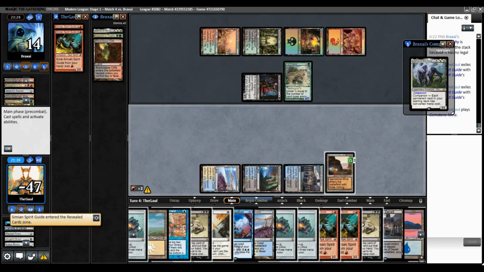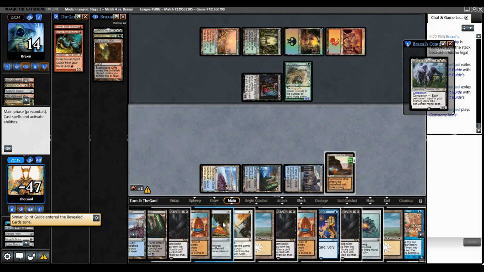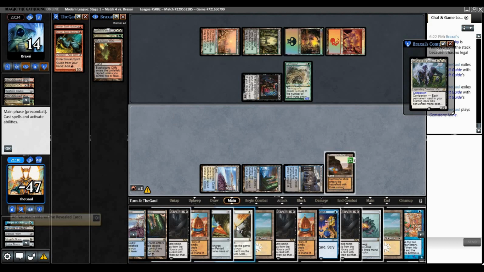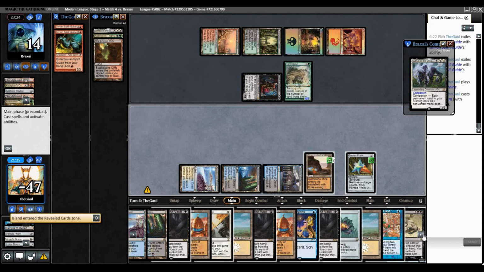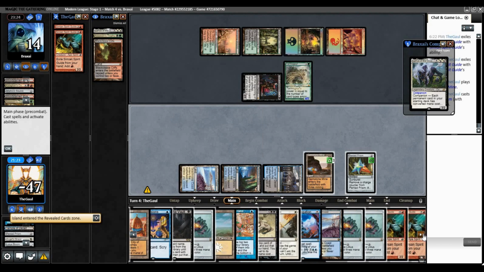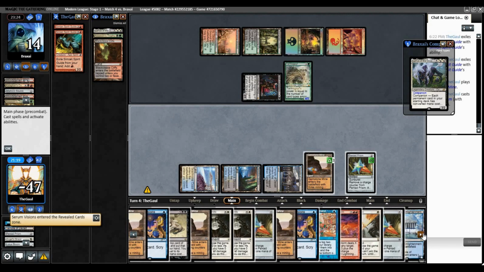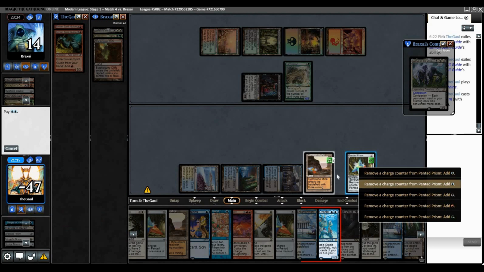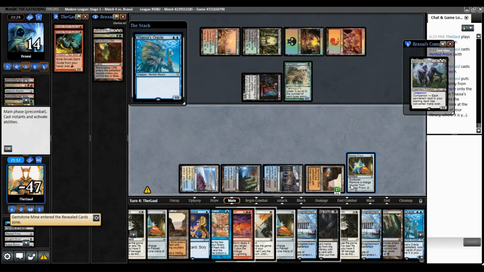Client's starting to get a little laggy here, guys. Sorry about that. There's our Pentad Prism. Opponent making us do it all, which is well within their rights. Where, oh, where is our little fishy? Here she is. Here she is.